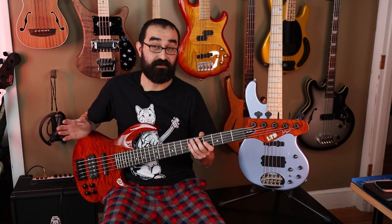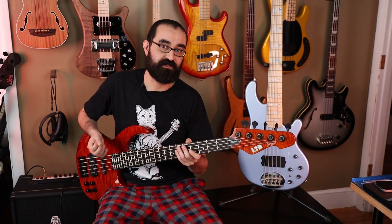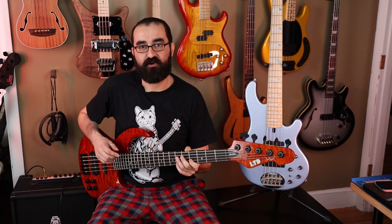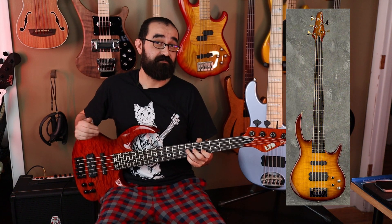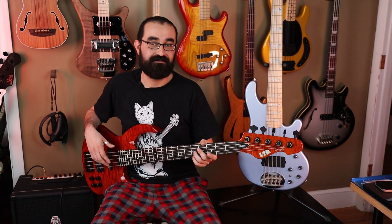Now let's talk looks. I think these are both great-looking basses. The ESP features a gorgeous quilted maple top and a nice contrasting ebony fretboard, while the Lakland has a beautiful sparkling ice blue metallic finish and gorgeous block inlays. However, I think the Lakland is going to be more pleasing to the eye for most people. The ESP's design references the original Carvin Bunny Brunel signature, which was kind of a love-it-or-hate-it shape — definitely polarizing. The Lakland is a bit more vanilla, but it does vanilla very well. I also feel the Lakland has superior design cohesion — the headstock shape, the body shape, everything just works well together. With the ESP, it feels like they took a Carvin shape, threw on an ESP headstock, and called it a day. So for looks, we're going to give it to the Lakland. We're all tied up at two to two.